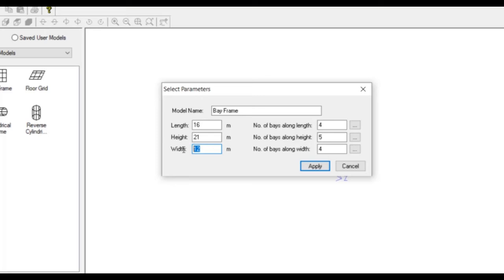Just to differentiate what is the length and what is the width, let us take width as 20 meter, and let us take number of bays as 5, so that each bay is of 4 meters, and number of bays along the height is 7, so that each floor is of 3 meters height.